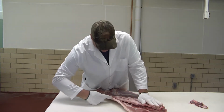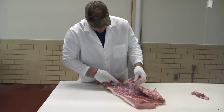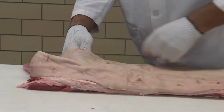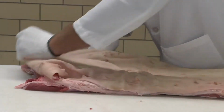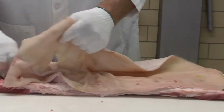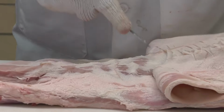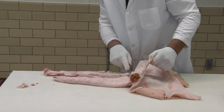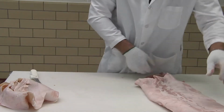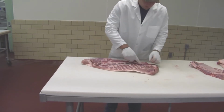To begin, pork bellies are separated from the spare ribs and brisket bones. The skin is then carefully removed, taking care not to remove any excess meat. The bellies are visually inspected to ensure that no bone fragments have been left on the belly.